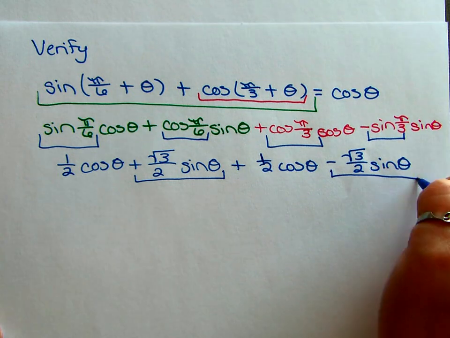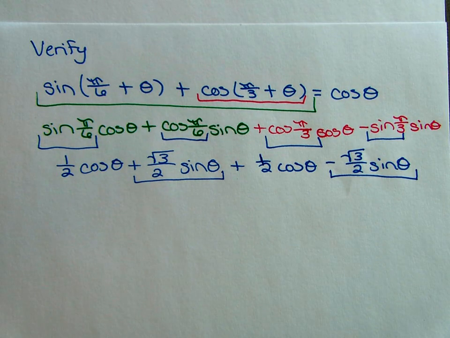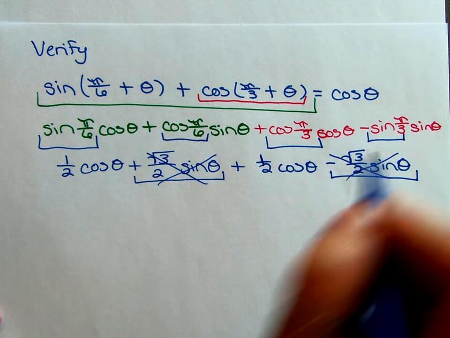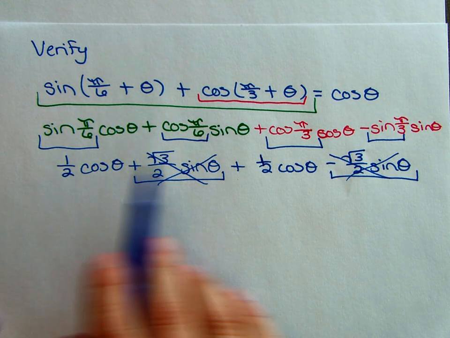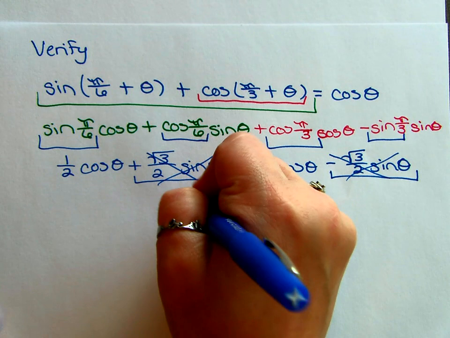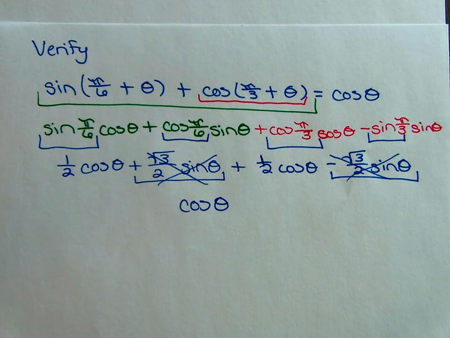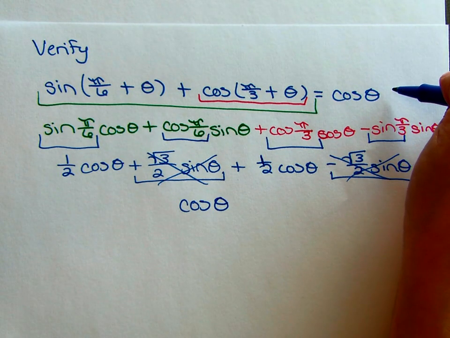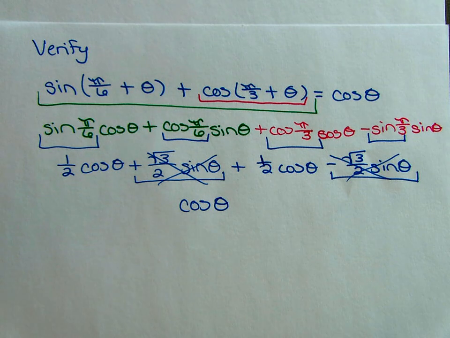So those are going to cancel out. So that's nice. And then what am I left with? A half cosine and a half cosine, which gives me cosine, which was where I was trying to get initially. So sometimes they look super gross, but really all we're doing is applying a single identity, or in this case we did 2 different identities, but then a lot of stuff ends up canceling out or simplifying in the process. So don't let the appearance intimidate you. Okay?